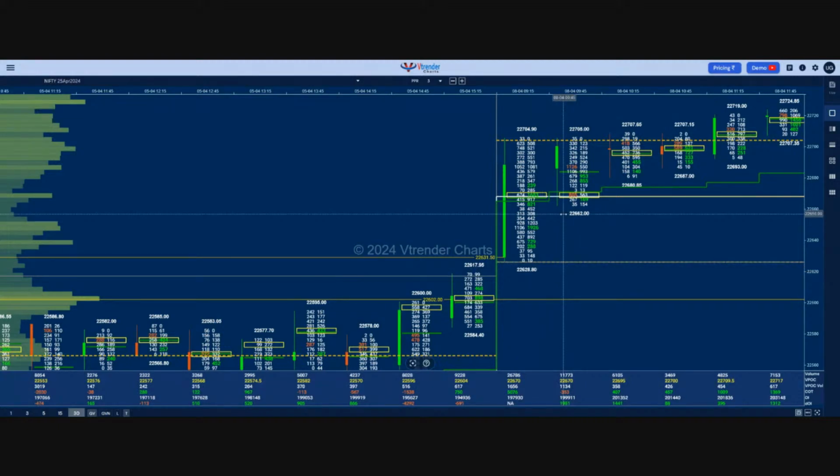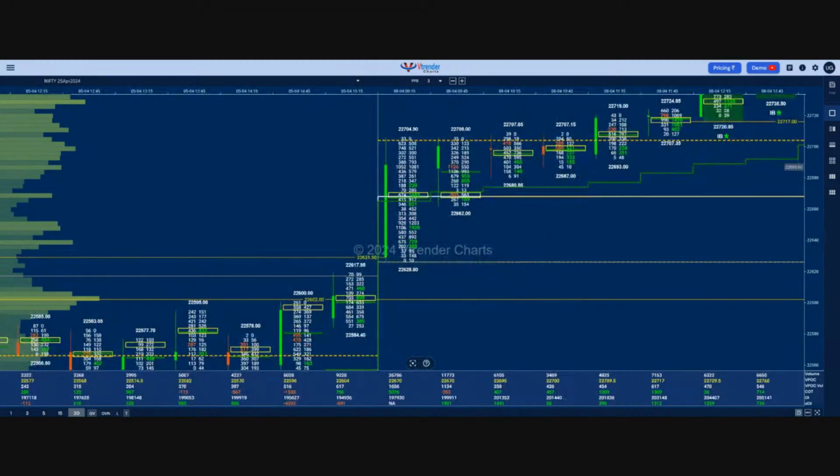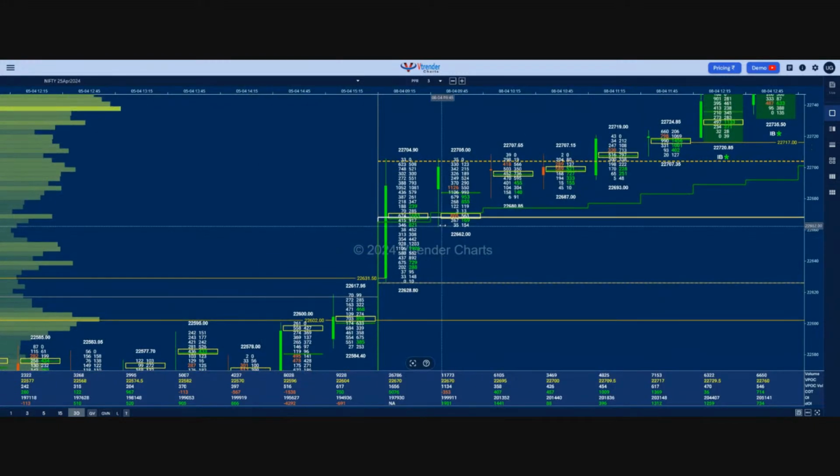In the B period, we did test these two levels, but we left an RB and we left this buying tail 22662 to 22600, which was the weekly buying tail also. So this was indicating that we have to look for upside, and then we can excuse this C side because we don't trust the C side. But when in the D we made a higher high, which was followed by new highs in the E also, you can see the COT alongside is turning green. We have 1,000 COT in this E period.